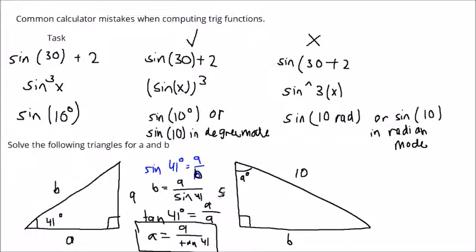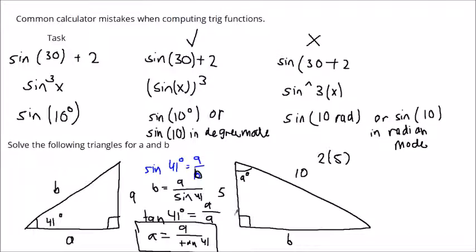So this is 5, this is 10, and this is B. The relationship might seem a little bit hard to find at first. If you can find it, pause the video, please now. Pause the video. I'll reveal the answer in 3, 2, 1. Okay, so 10 is 2 times 5. 10 is double 5.